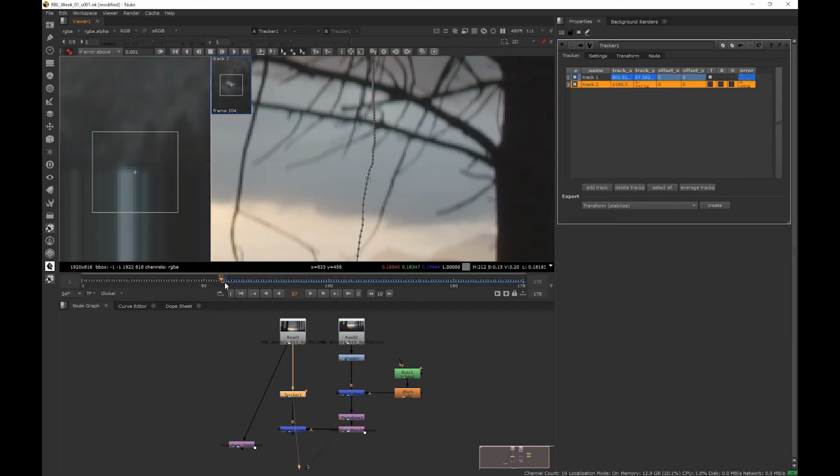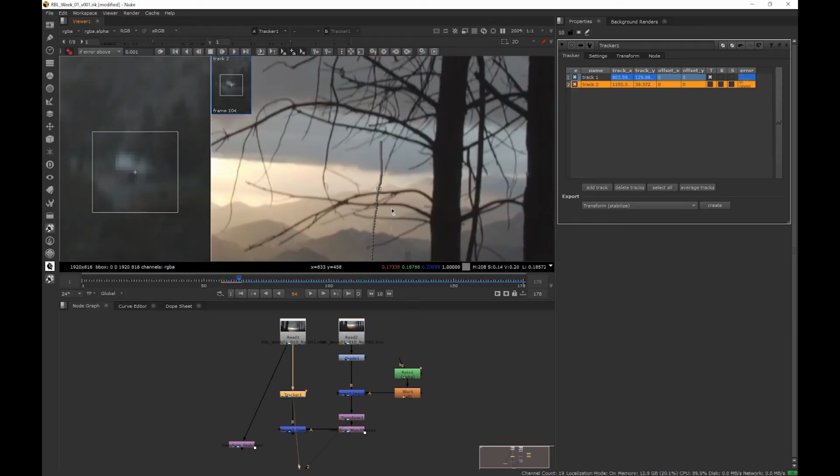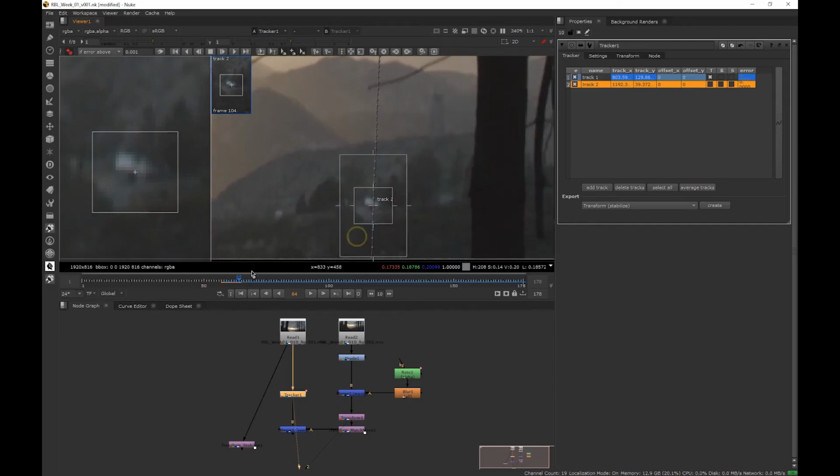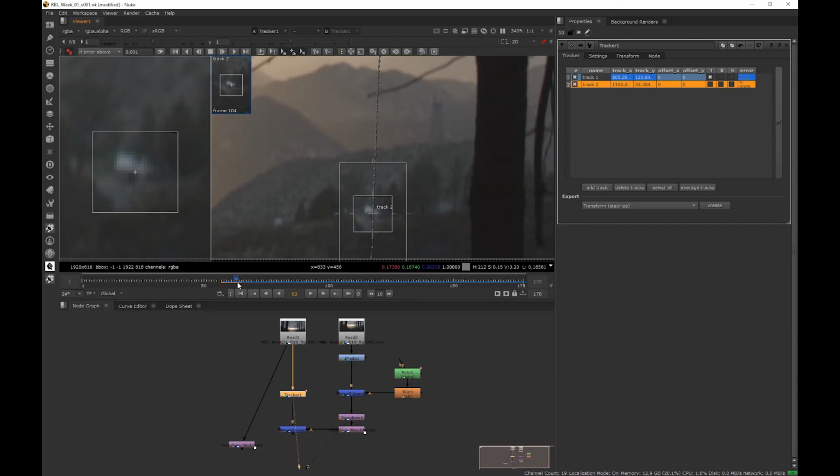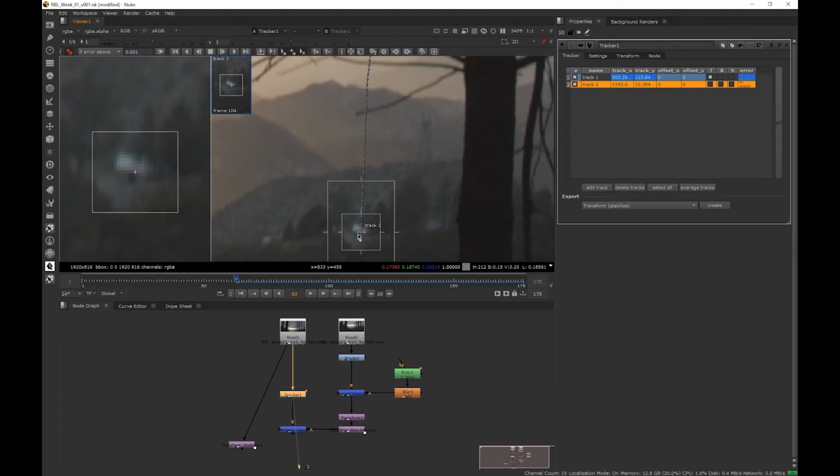So it looks like our house went off frame, so we're going to need to offset this. Let's find the last frame that it's sticky on. It starts to get a little shaky around there, so we will end here. We'll clear backwards our keyframes. When an object goes off screen, you're going to want to track a different area that is moving exactly the same as your original track point. Thankfully, we're tracking this house that's on mountains that are super far away, so we can really track any of these mountains and be fine.